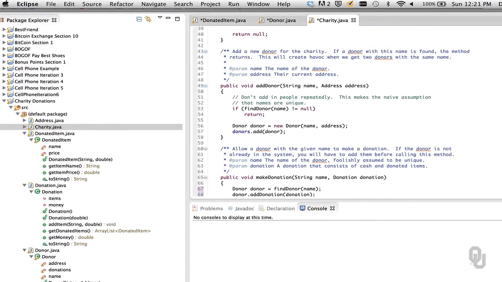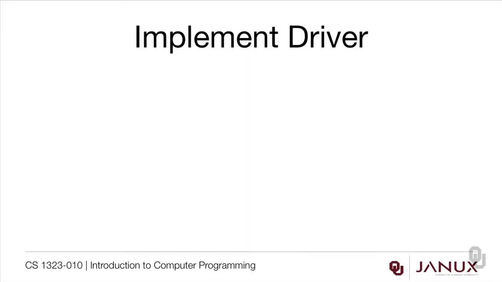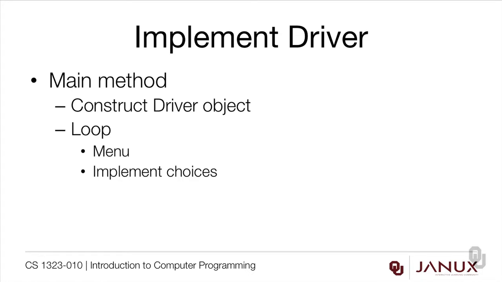Now, here's the next thing, and that's to implement the driver. This is something that causes people a lot of trouble, particularly the main method here. So that's the one that I'm going to implement. The thing that gets hard is that inside the method we need to construct an object from the driver class. It seems like that's circular, but it really isn't. The reason we need to construct the object is because we made charity instance data. Now, there are lots of different ways we could have worked around this. This is only one possible design, although it is a good design because it allows multiple charities to be created. And remember, our goal here was to make this software for a lot of different charities, not just one.